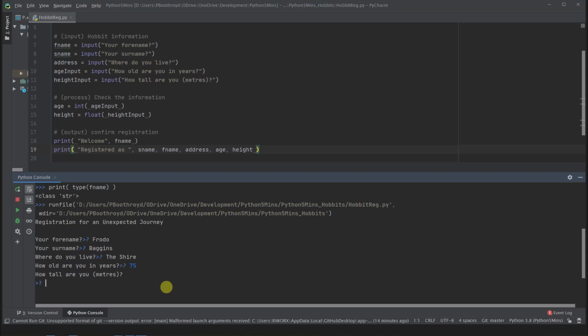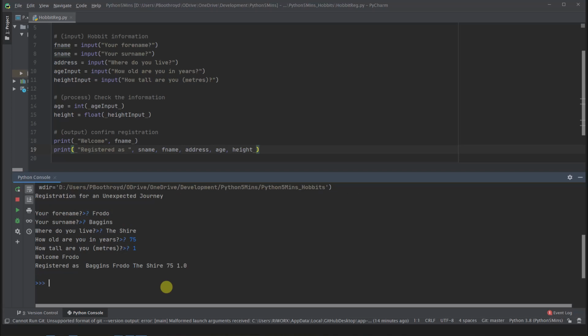And how tall are you in meters? I'm going to say he's only 1 meter tall. And if we look at the output, it says registered as Baggins Frodo. That's our two strings. The address is the Shire. And then we got the number 75 with no decimal point. That's our integer. And then 1 with a decimal point shows me that I've got a float value.